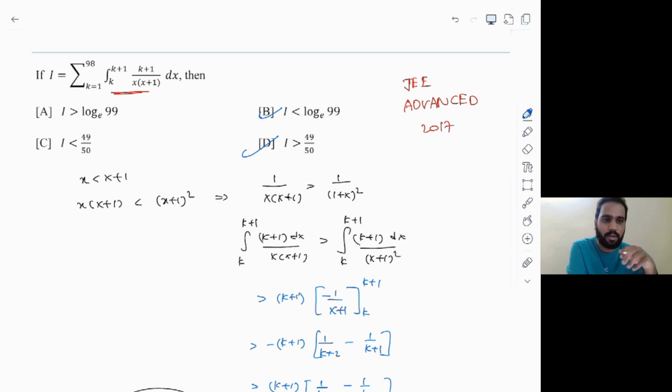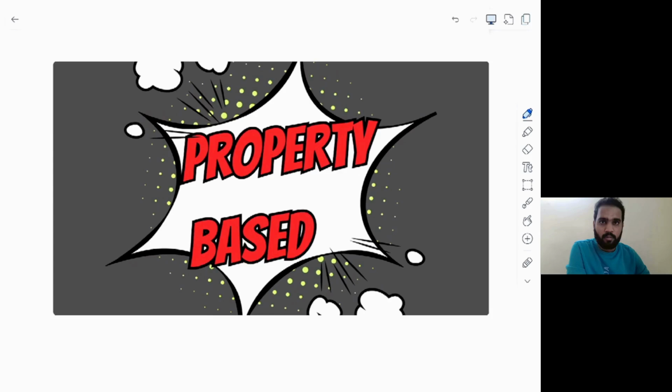Okay, so this is one multi-conceptual question, right? So we have seen two categories till now. The first one was pattern recognition and second category was multi-conceptual. Now the third and most important category is property based here. So students have to concentrate here because this is a scoring part for many of you because this is relatively easier compared to category 1 and category 2. So let's start looking at the questions in this category.